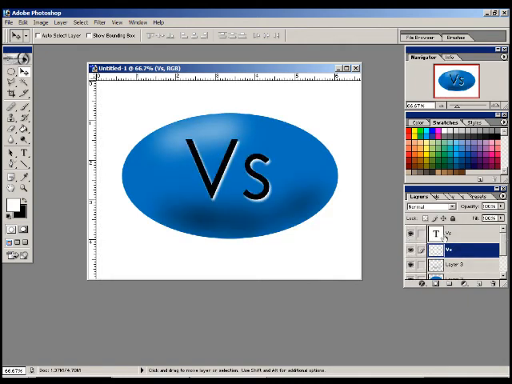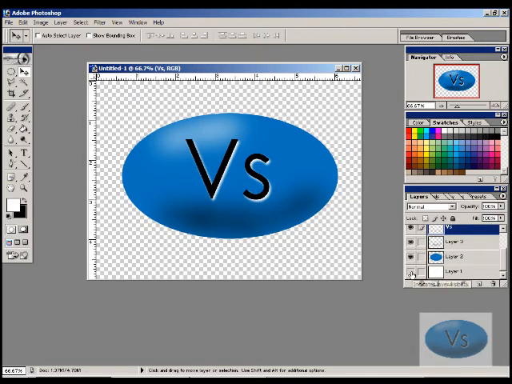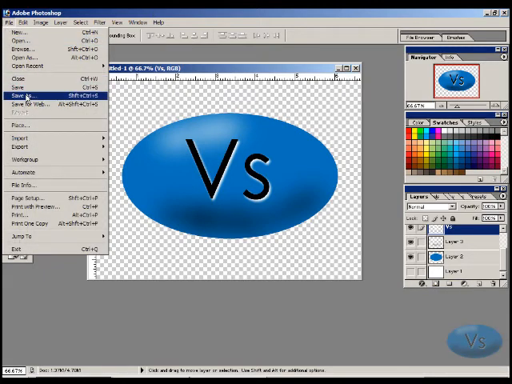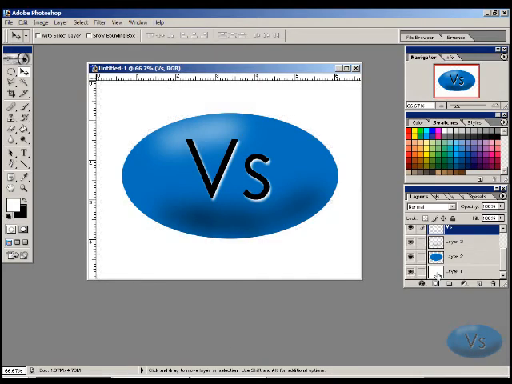Okay, so now, however you want to do this, if you want to make your logo on a white background, there it is, or you can just take that white background layer and leave it blank, and then all you gotta do is file save as, and save it with that blank background, and the logo itself is going to float on the clear, so all you're going to see is the oval. If you left that white there, you'd have a big white square with the blue in the middle, and I believe that was the complaint of the person I was creating this brief little tutorial for, was they couldn't get rid of the white background.